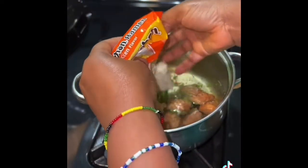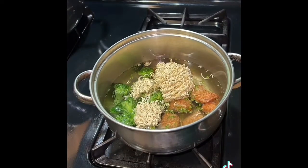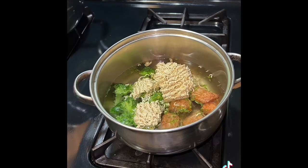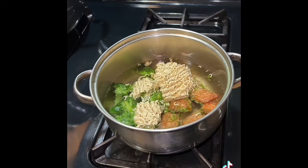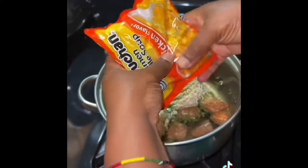The water might be too much, but I'll add a little bit of another pack of noodles. Make it two.